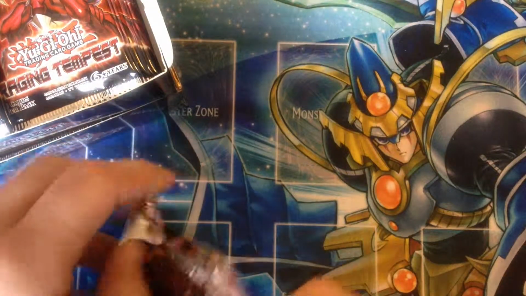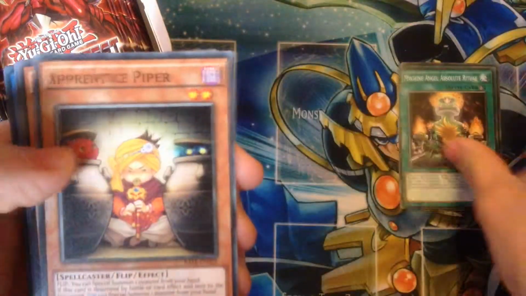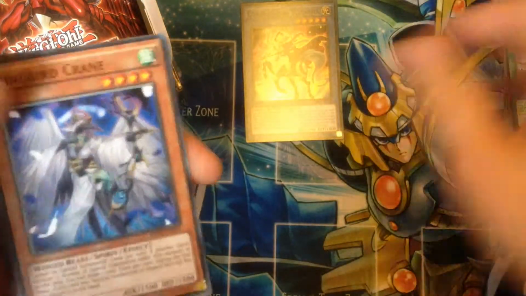So, let's see what we get in these packs. We have a Fusion Recycling Plant and Cyber Angel Natasha for our super. I'm going to try to get through these kind of quick.